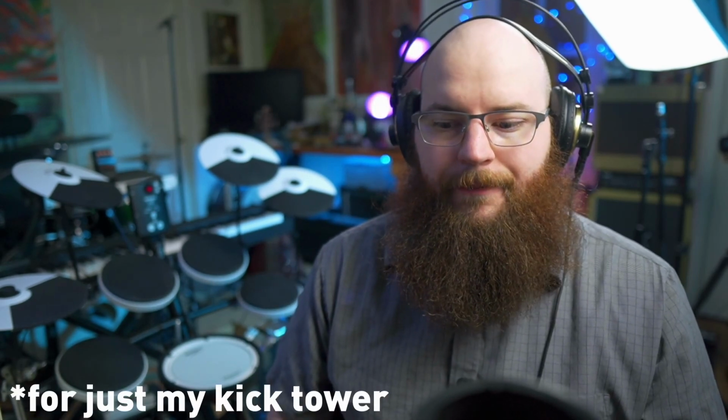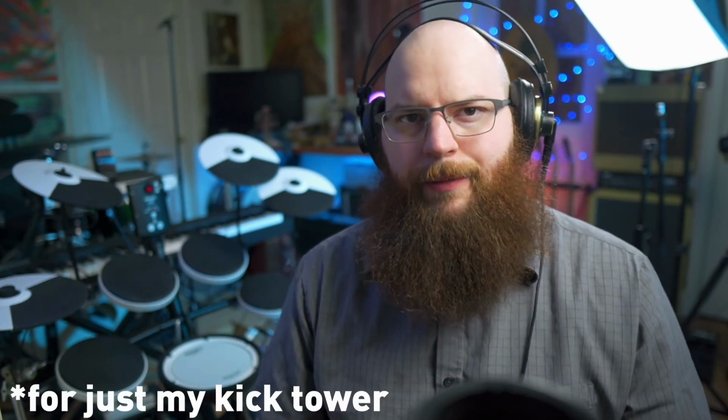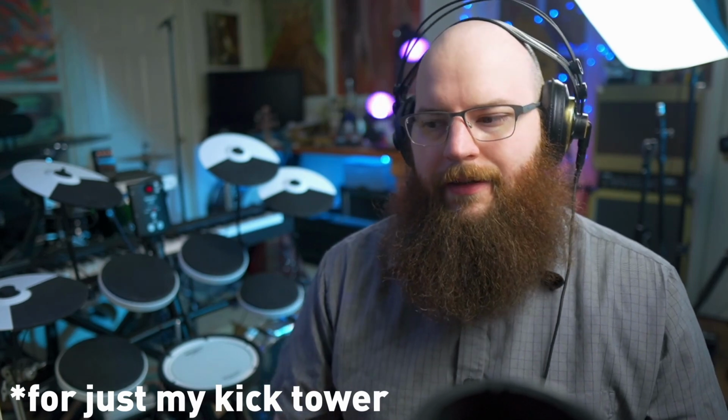Now, it works fine. I'm using Slate Trigger. You can also use the stock Reaper audio to MIDI to have a live trigger, and that works pretty well, but Slate Trigger is definitely a lot better. And that was on sale recently too, so I'm glad I got it. It's definitely way more accurate than the stock one in Reaper, but I can get the Reaper one to work pretty well too. It's close to as accurate, it's just not quite as sensitive.